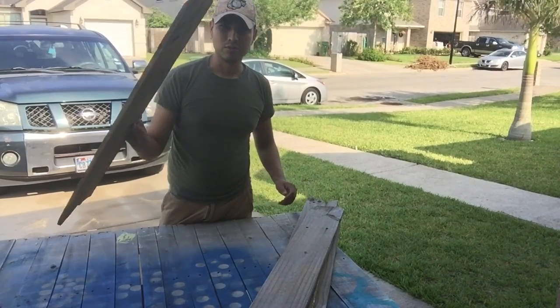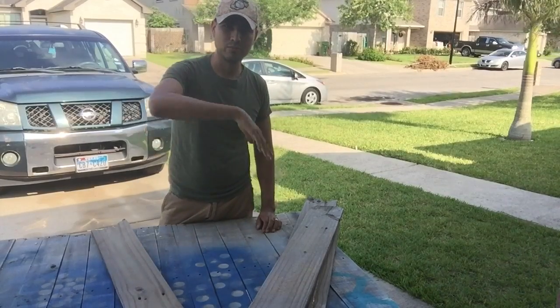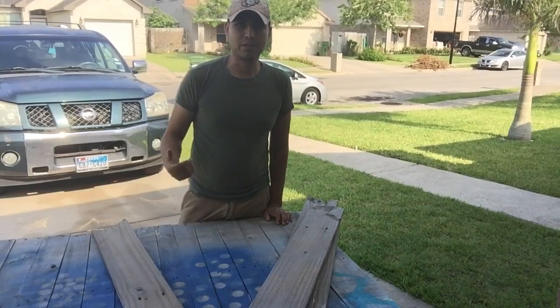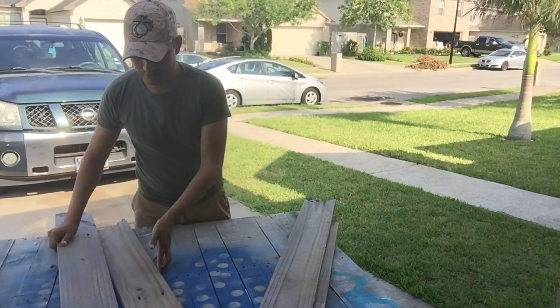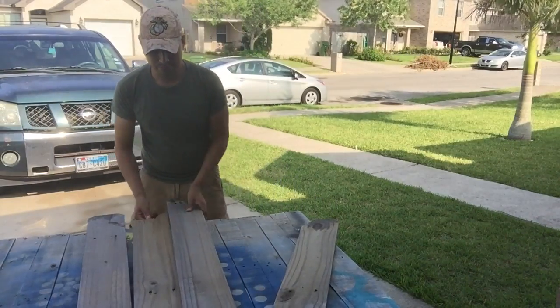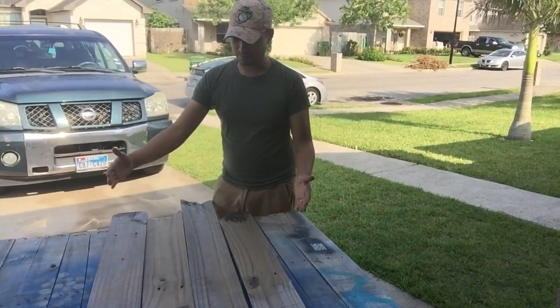It calls for fence posts. I found this on the side of the road. It's old fence, broken down. I think I stole it actually. I just picked it up and brought it over here. I didn't think I'd do anything with it, so I just recycled it. I'm gonna use probably like four right now. I think that's good enough.